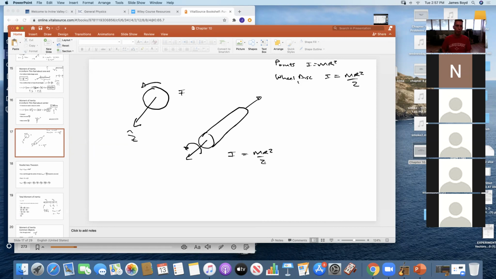But there are times where you do need to figure it out. And usually what happens is maybe you have, instead of just a rod, a rod with a disk on the end. What are you supposed to do at that point? Or maybe you have a rod that's swinging around its center of mass, so it's rotating while it's rotating. What would you do? Turns out what you do is something called the parallel axis theorem.